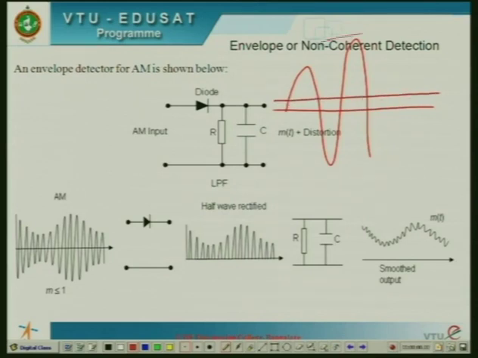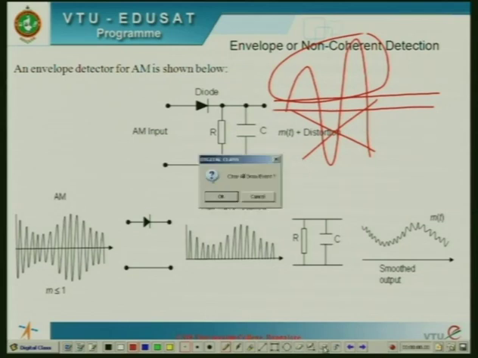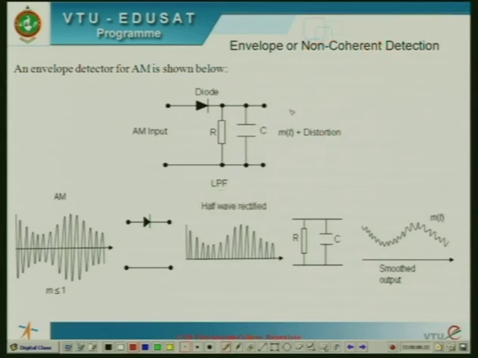The top portion, whatever we are able to get, will be rectified, and it will be available at the output of a diode. All these portions, whatever is below the cut-in voltage, will be removed by the diode. Suppose the input voltage is very small, like this. If your input voltage is very small in this case, how will the envelope detector work?